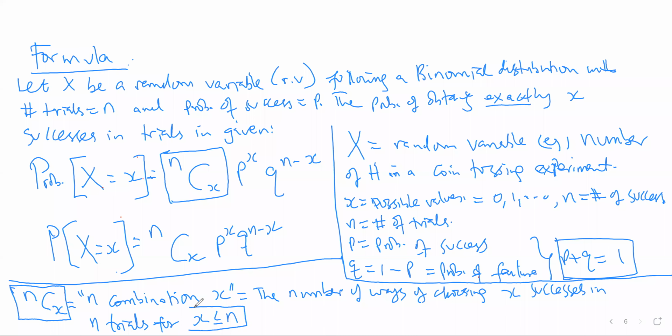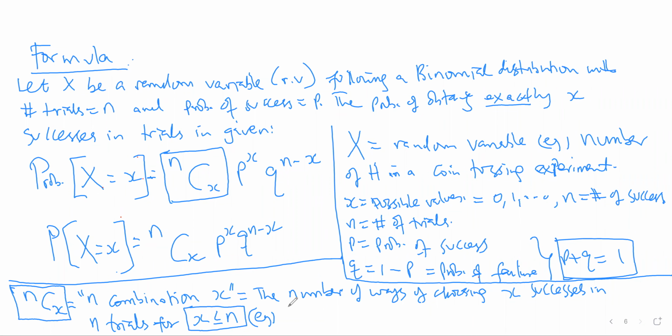In other words, you cannot choose the number of successes from a lesser number of trials. For example, you can't choose 10 successes from five trials. Doesn't make sense. So you will be seeing something like this. And the good thing is that you'll be evaluating that part using your calculators.